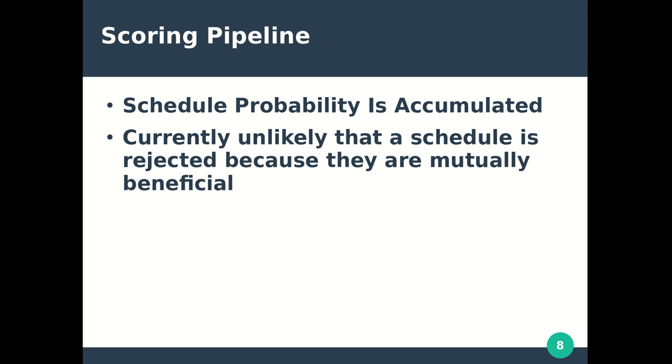The difference, maybe, in how the documentation describes it, for my schedule probability, is that I accumulate that. At each new item I add to the schedule, I'm keeping track of what the probability was up to that point, and then for a new schedule item, I just multiply in the probability of that schedule element being accepted, and so forth. And as I said, it's unlikely that a schedule will get rejected because right now all my trades are mutually beneficial. If I need something and somebody else needs to get rid of it, I trade with them, and then we're both happy, and we're unlikely to reject that. But I do have the code in there that would give it at least a possibility of getting rejected.